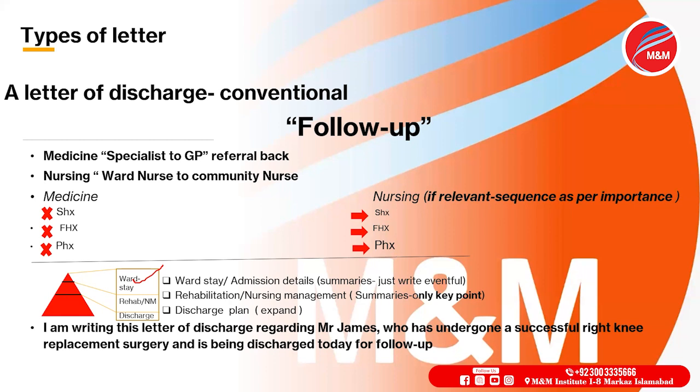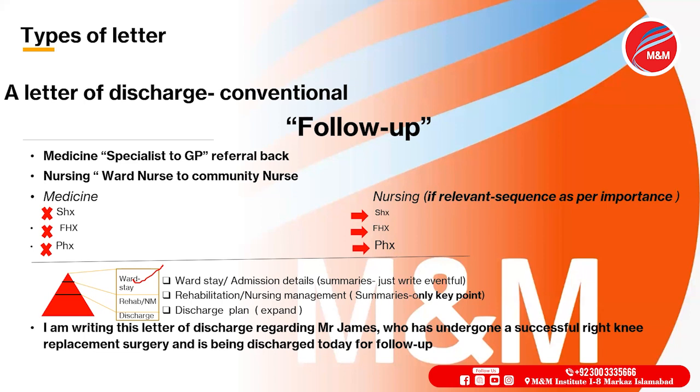And in case of medicine, you can see that we have hospital stay, nursing arrangement, and discharge plan. So you can see that in case of medicine, like the doctors, there is no need of writing social history, past medical history or family history, right? However, in case of nursing letter, this information could be important as per the task. Still, we might not be writing down significantly right after the introduction part.